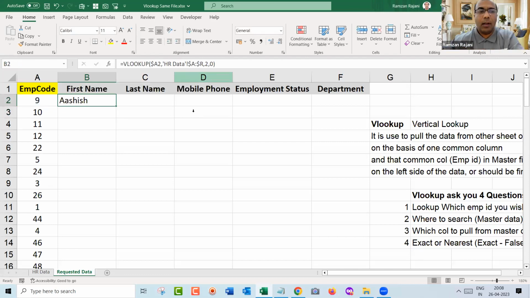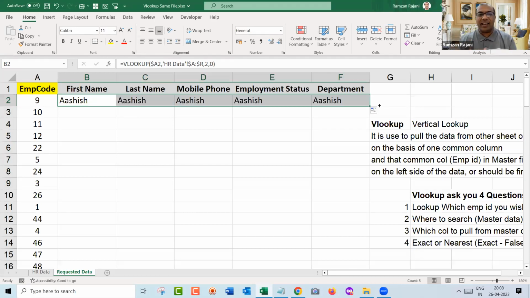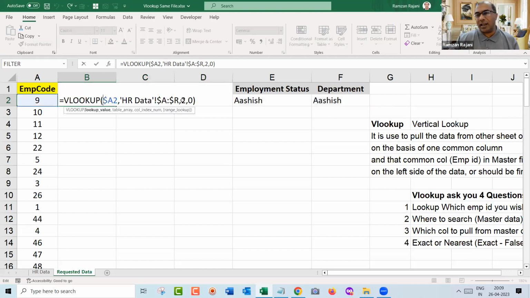Now if you double click, it's working properly. And if you drag to the right, will it work properly? 50% it will. When you drag to the right, you didn't get any error, but everywhere you got Ashish, Ashish, Ashish. Why? Because in the first formula, you told Excel to take the second column.